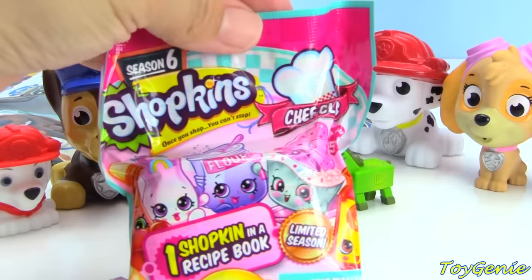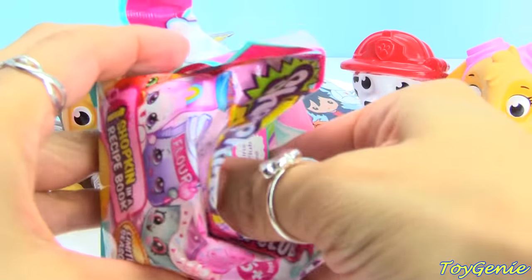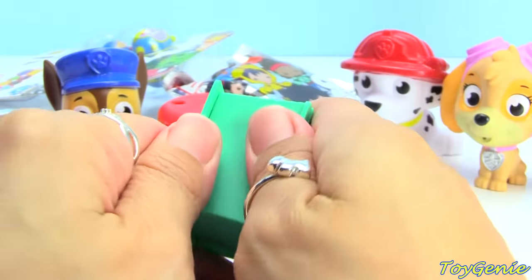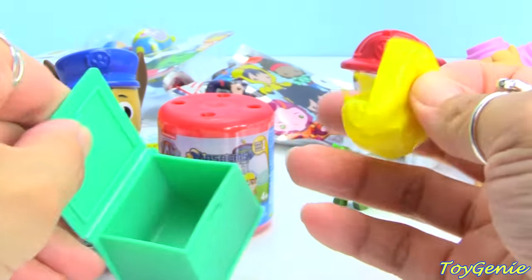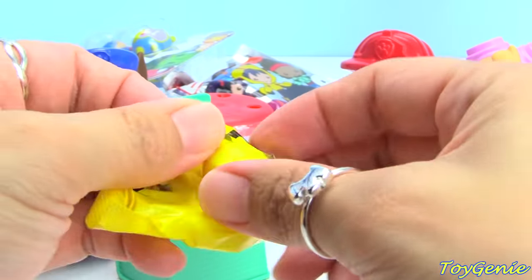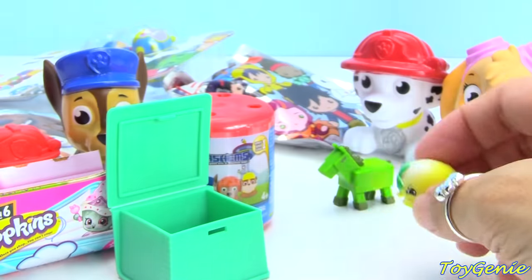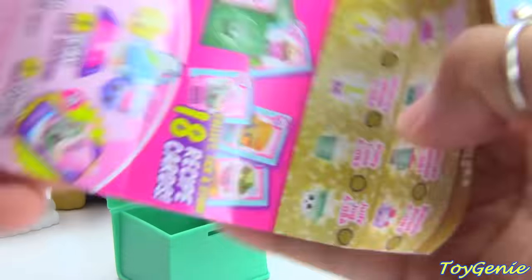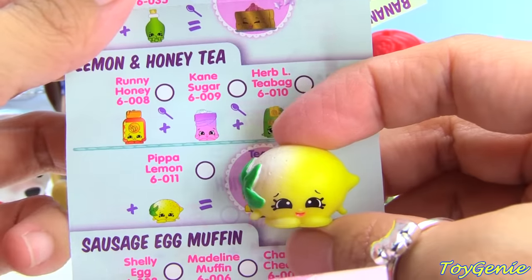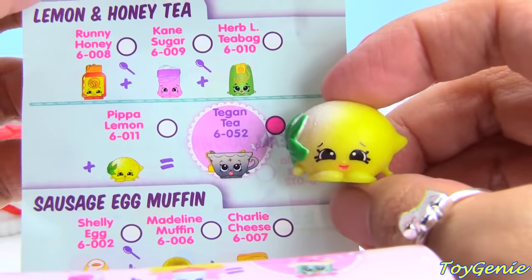Let's get this Shopkins season 6. And the Shopkins season 6 farm bag comes with a recipe book. Let's see what we got. Like a lemon! Super cute! Here's the collector's guide. And let's find the lemon. Here we are. The lemon is called Pippa Lemon, and we need it to make lemon and honey tea for Tegan Tea.